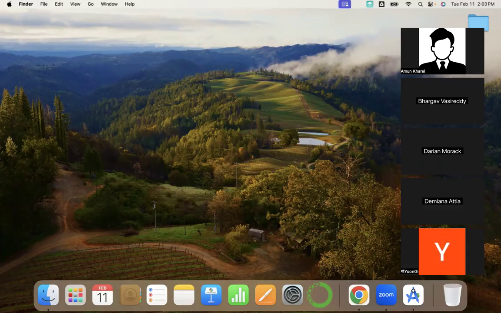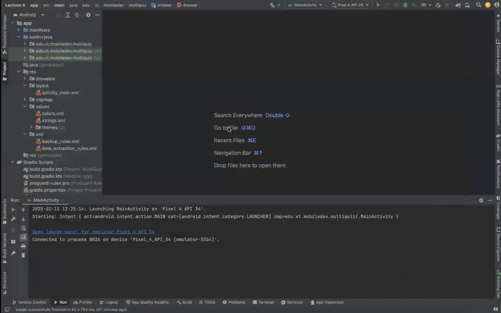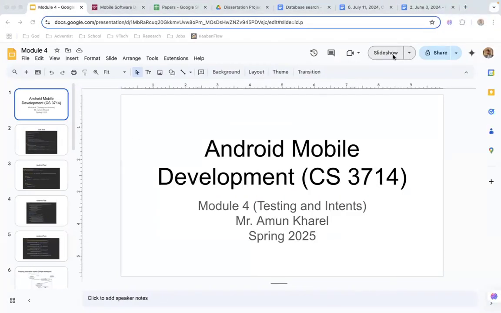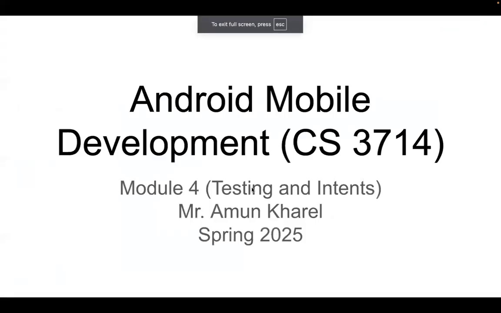Okay, so let's start with a couple of quick notes. I'm going to show you what the format of the question is supposed to be for project 1C. I'm getting a lot of questions about how the questions are supposed to be structured. Actually, I'm going to show you at the beginning of the live coding part.